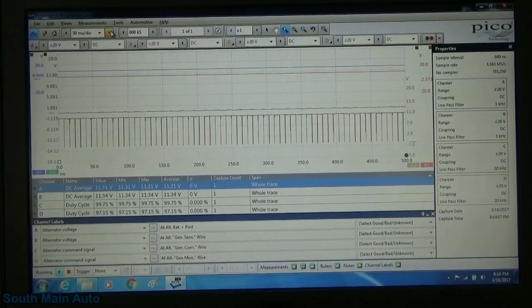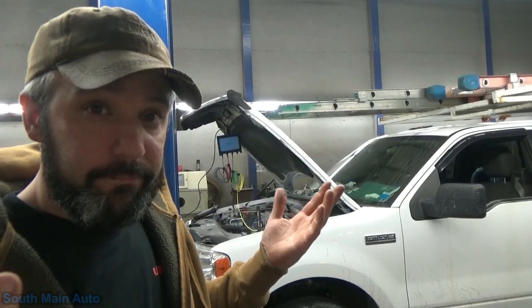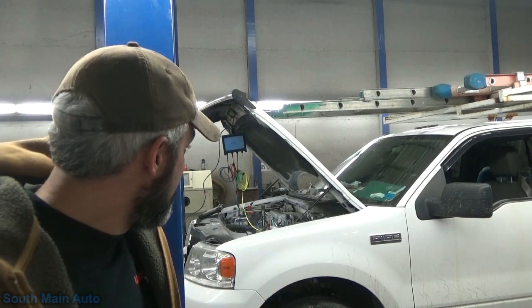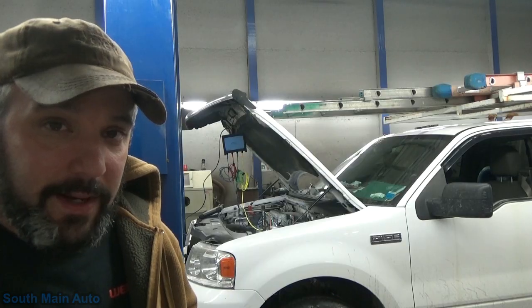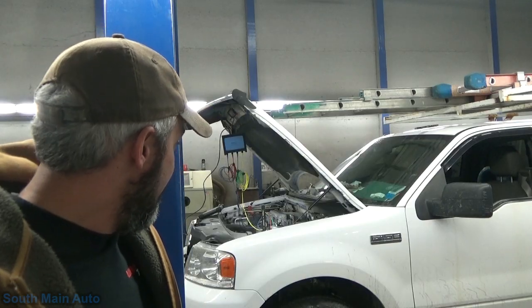I'm going to shut the truck off. I'm going to save this for my data. Sometimes I don't have the answers, folks. And in this case, I don't have the answer. Perhaps when the generator communicates to the ECM, it's not sending the correct data to say, hey, I'm screwed up. And that's what I thought.